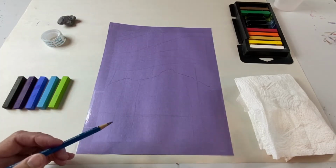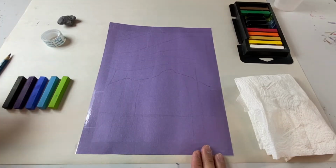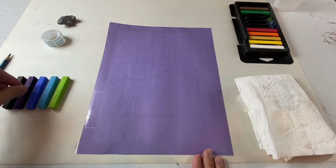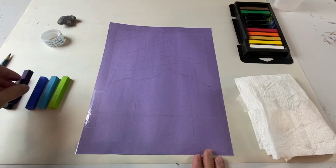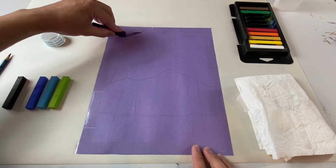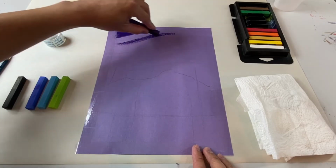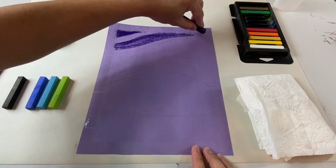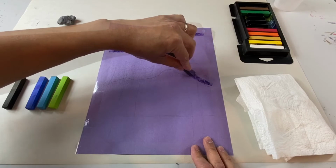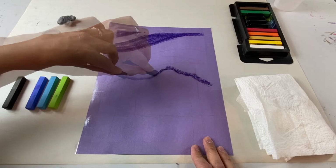Alright, so next we're going to do the sky. Right, so I'm gonna use purple. And just follow the mountain outline that she drew.